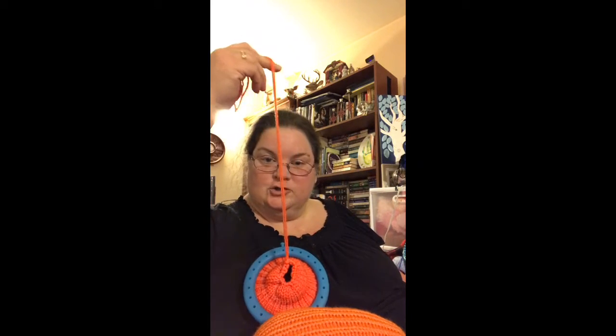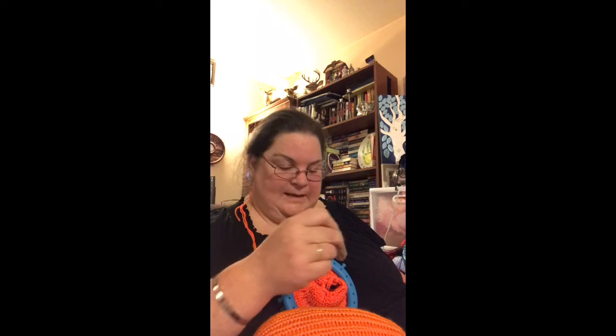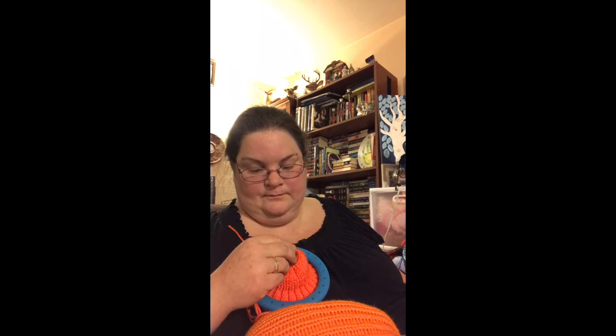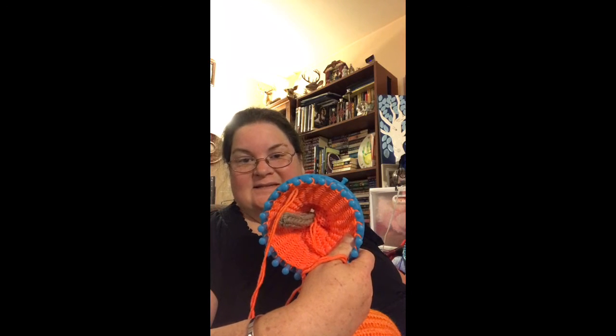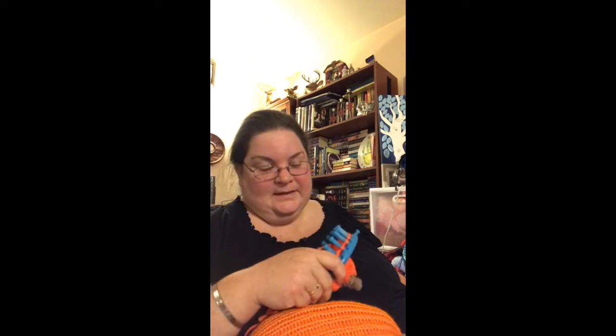You take your drawstring, push it inside, take your little stem, push it inside to the desired length. So I'm thinking that looks about right. So see how much is sticking inside? So that's why you only need about a finger. And I would probably do a little less if I was honest. Maybe like a pinky worth, a little less.